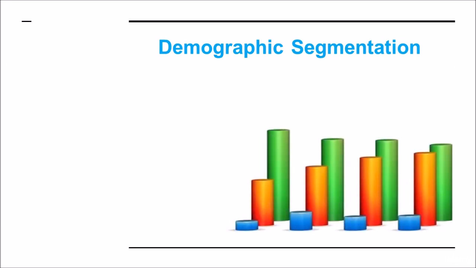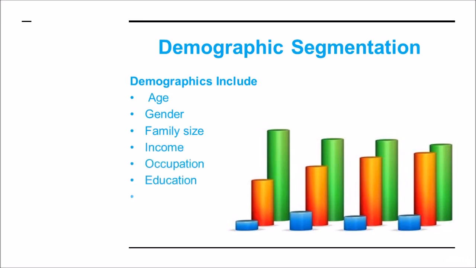We have already talked about demographic and psychographic segmentation earlier in the components chapter, but let's once again go through it. Demographics include the age, gender, family size, income, occupation, education, religion, race, nationality. It consists of dividing your prospective and existing customers into groups based on these variables. And this usually works quite well because customers often have the same wants and needs that are based on these categories.